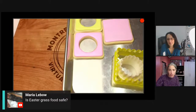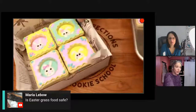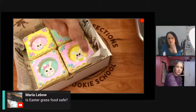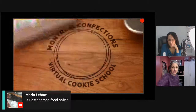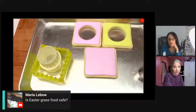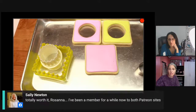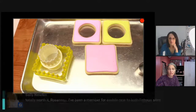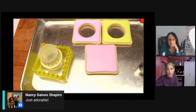Is the grass food grade? I'm pretty sure you can get a food grade one. Can you show where the grass is? What do you mean by grass? Like the crinkle paper, to put it here. Yes, they do have food grade. It's silly to waste wafer paper, but you could airbrush green a wafer paper and cut it into long strips and put it around to imitate the grass. That would make it fully edible. Yeah, no, it wouldn't fit. Thank you.